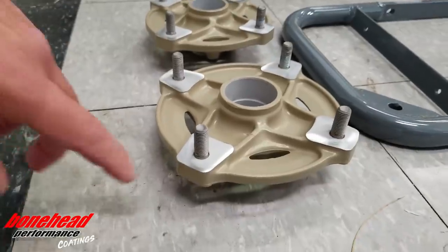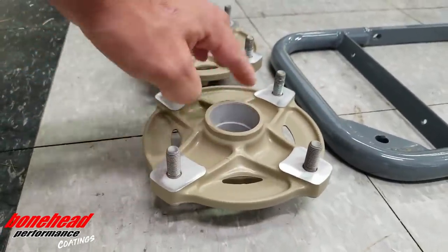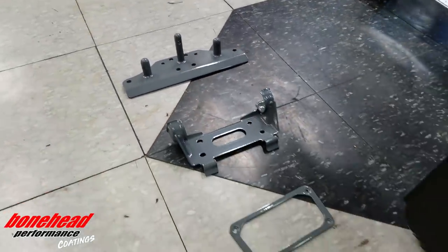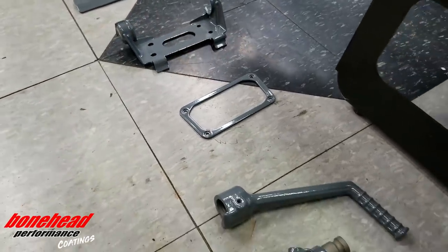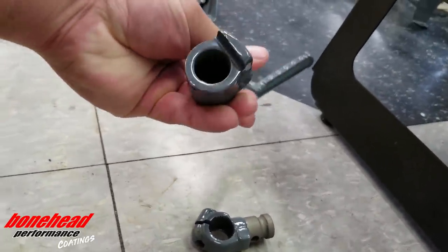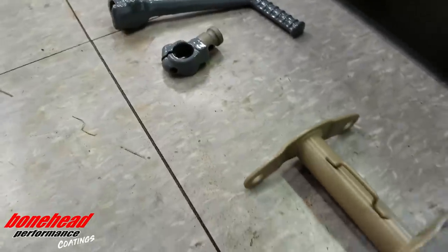Here's the front hubs, same thing. You can see they prepped these really nicely. These actually look like almost like the original Honda Gold. Almost looks like they're brand new. And then over here we have that LSR pin style seat latch, the front seat latch. This is our little custom grill guard for our hood cover. Got our Kickstarter. Also wanted to point out that this is bare on the inside. I don't know if you guys can really see in there, but it's just like this. So that's gonna go together very nicely. Got our motor mounts.